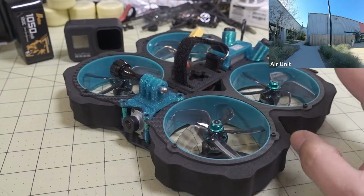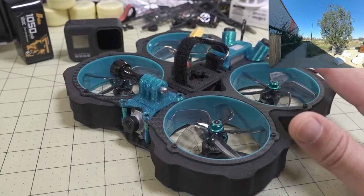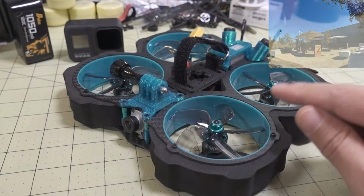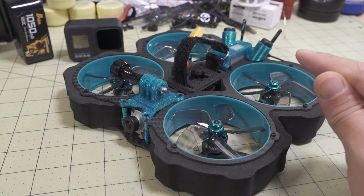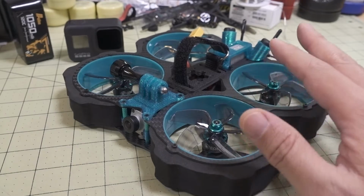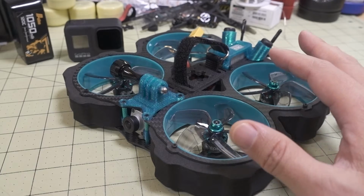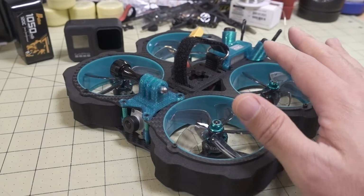So overall, the performance of this is right in line with all the other ones that have the 1507 motors. I think there's other models that have the 1408 motors. So if you're considering getting ones with the 1507 or the 1408, I would recommend the 1507 over the 1408, and I would recommend getting the 5-bladed props over 3-bladed props. That's just based on my experience in flying all these, that's the kind of setup I would go for. If you're not sure about Eachine customer support and all that, there's definitely other models out there. Although right now this is fairly inexpensive for this style here with the air unit.